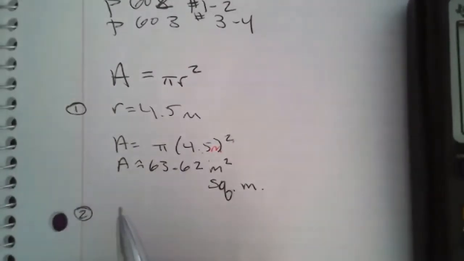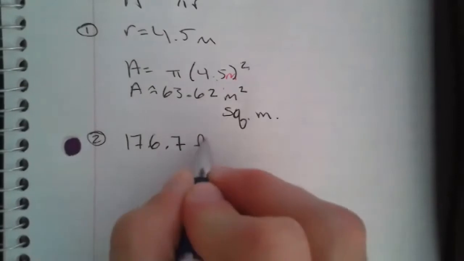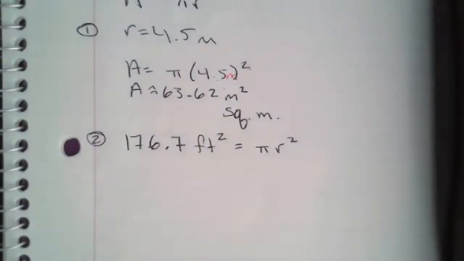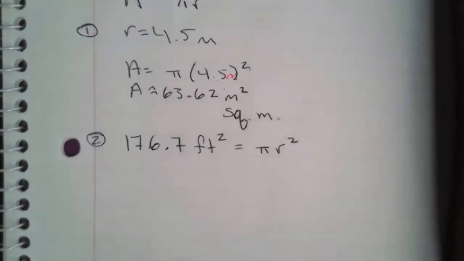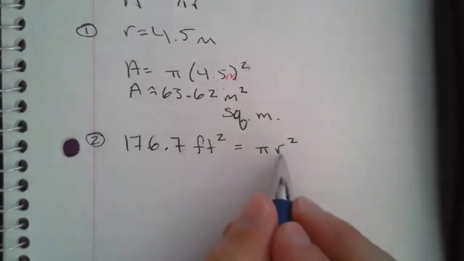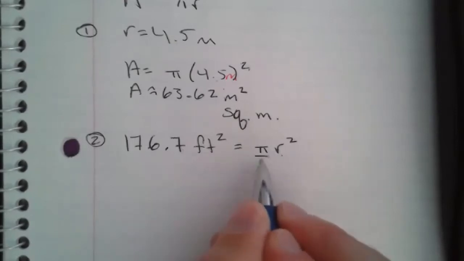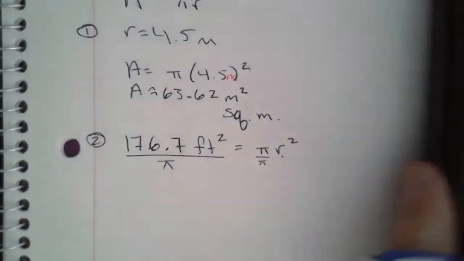All right, number 2. Find the radius of the circle if the area is 176.7 square feet. Again, you should be in your book. Don't just follow along with me. You know I make some little mistakes that eventually I hopefully catch. I wrote it like this. Notice your book spelled it out. How are we going to solve for r? Well, are we going to square root both sides first? I hope you said no, because we have to divide by pi. We got to get that variable that's being squared by itself before we can square root it.